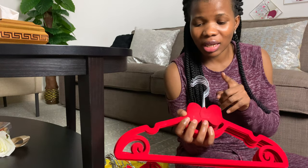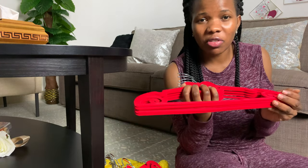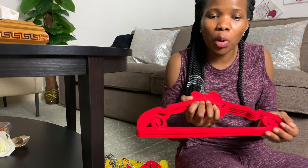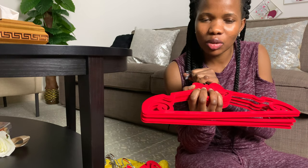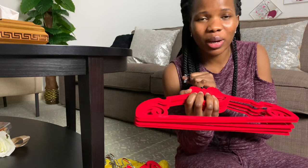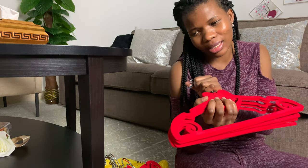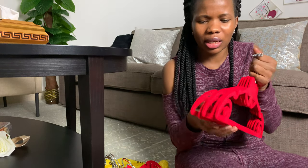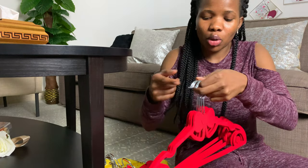And what I did, the trick is actually before using them, because don't just put your clothes on them before doing this. The trick is you have to soak them first in very hot, boiled water. And then you add some vinegar, if you have vinegar, or salt. I prefer salt because vinegar actually leaves a bad smell. I don't like the smell of vinegar. Once you're done using them, you would smell them and they don't smell good. And remember, you're going to put your clothes on here, so I don't think you would want that smell on your clothes. So that's what I'm going to do right now.